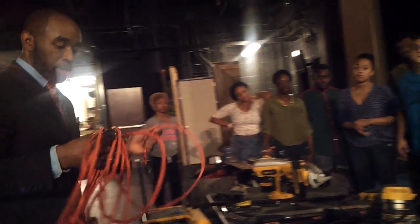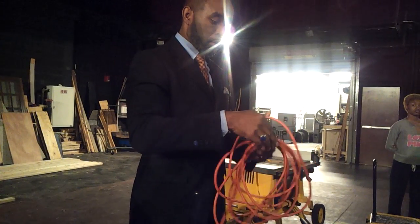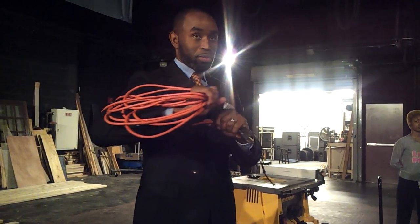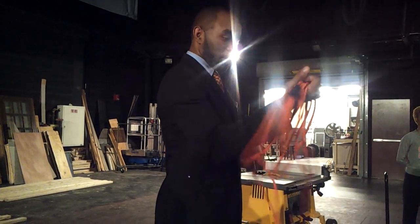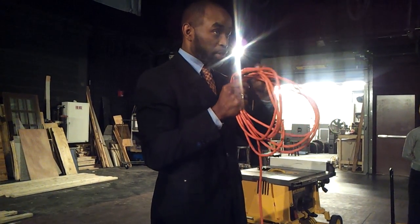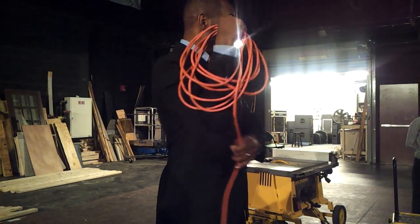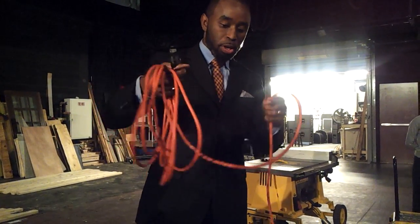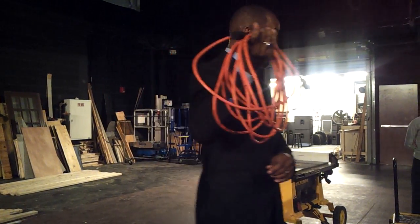Extension cord. Oh my God. One of the things, we'll talk a little bit about this more, but you don't wind up an extension cord like this. I think most of our parents used to do this, something like that. That's not how you wind it up. Because extension cords have a whole lot of cords inside of them, and they're coiled. When you do it like this, you start to twist the coil in the wrong direction. So when you put it together, you're winding it up. That's how you do it.